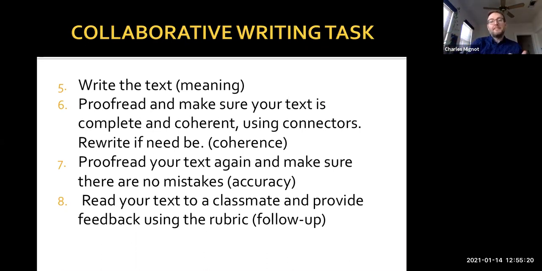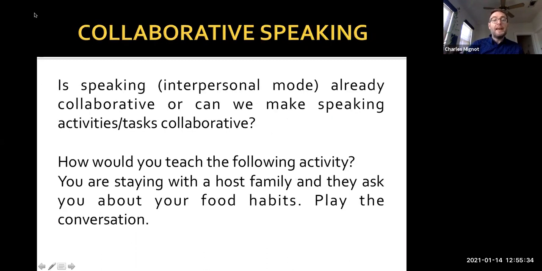So usually I ask them to read what they wrote to a classmate, to compare what they did, or I use a grading rubric that I use when I grade the compositions, and they have to self-assess each other. So doing some peer review. All right, so now a question.